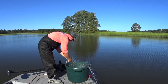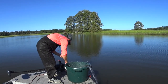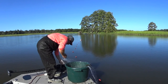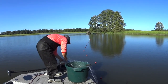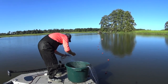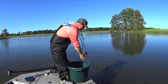Just running over. Can you save him? Yeah. You got the shad, didn't you? Yeah. He's coming. One thing about it, they don't have no scales, so. Oh! Wait a minute, now let me get the weight up before you start.